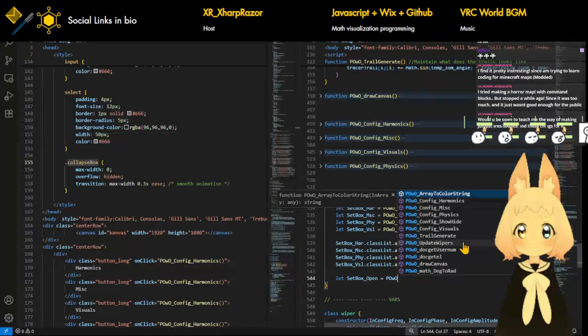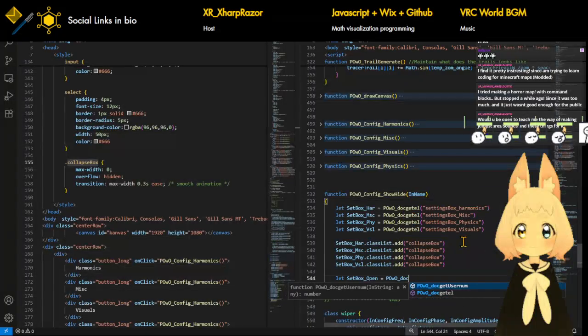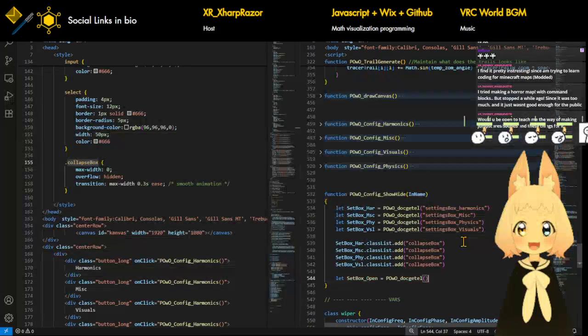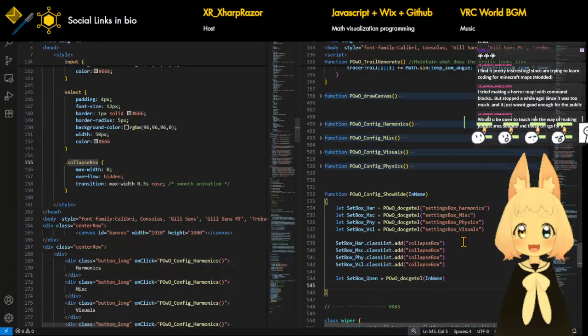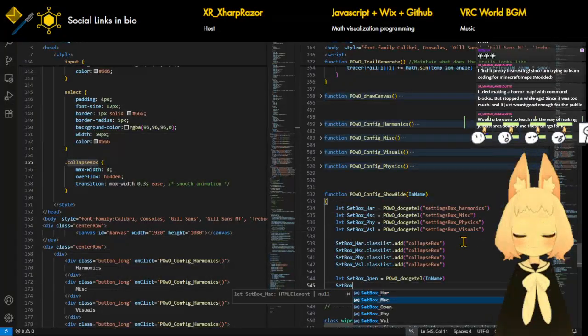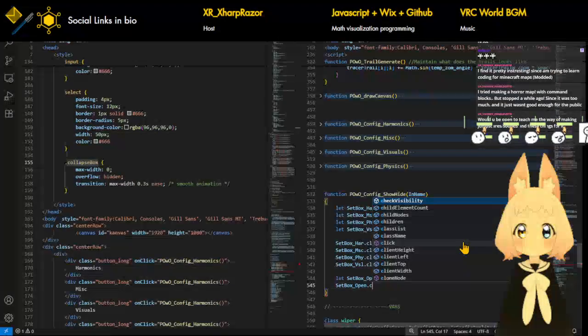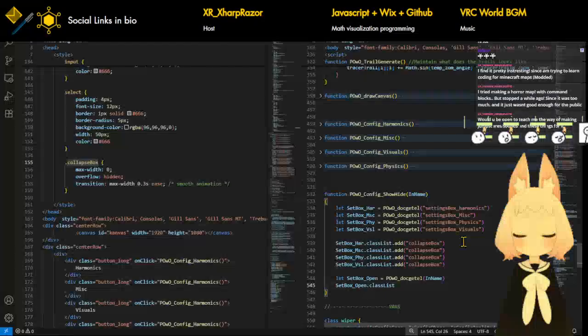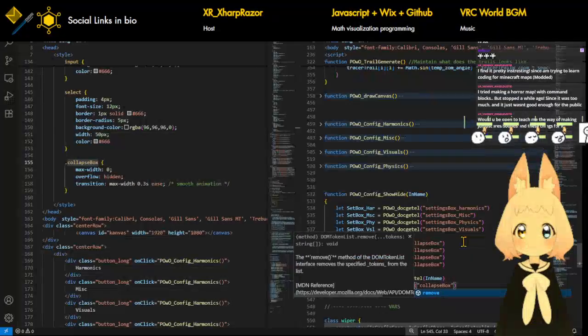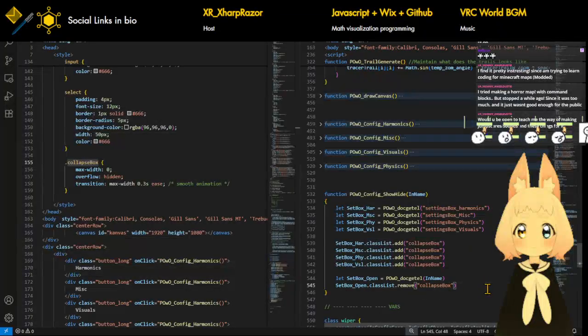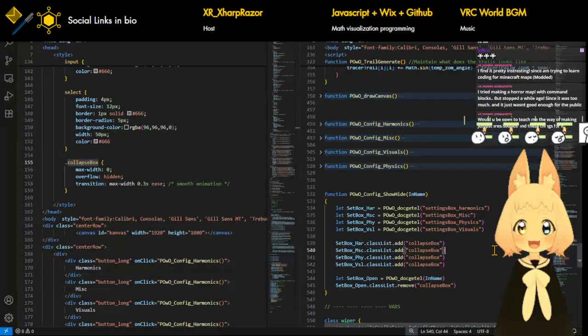Pull docket down. Now in this case, this is where we get the name that we want to open. And now we can say set box open class list. Okay, instead of that, just remove that. Instead of add is remove. Alright, so now we hit save.